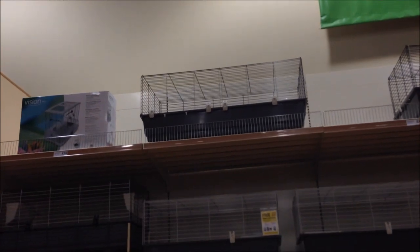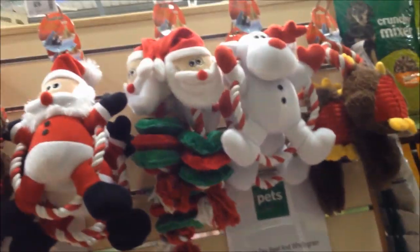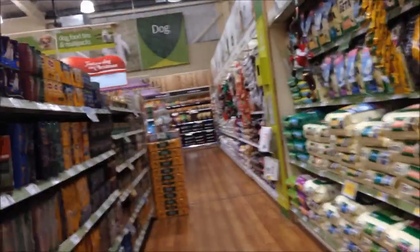I'm walking over to the dog products and there's some coats and things on the way. Here is the dog treat area and you'll see a lot of Christmas themed stockings and toys for dogs along the aisles. As you walk along, there are guinea pig cages on offer — but don't buy guinea pig or rabbit cages for permanent living, just for travelling purposes. This is the dog food area, with some dog bowls on the left and Christmas little toys hanging up.